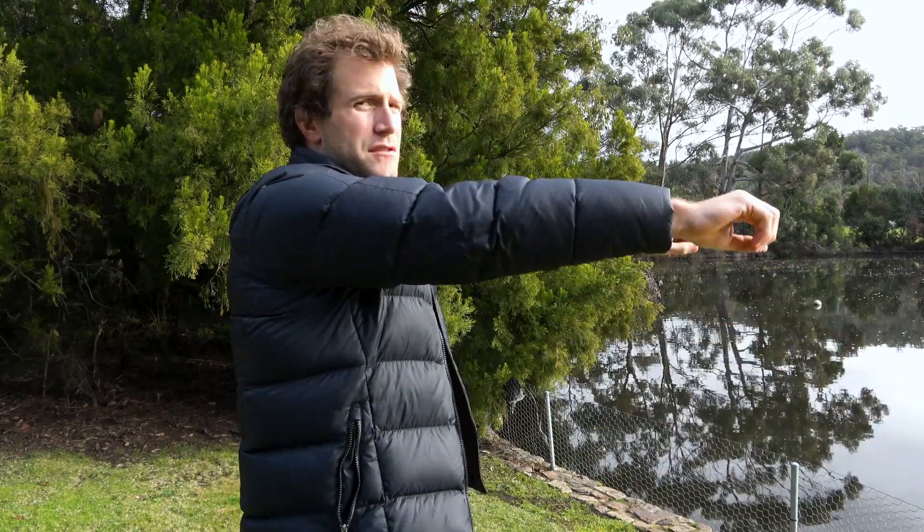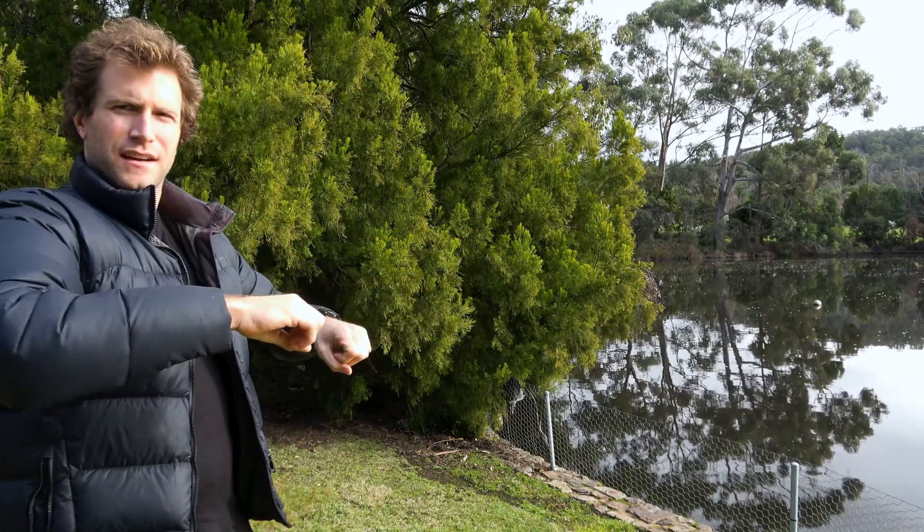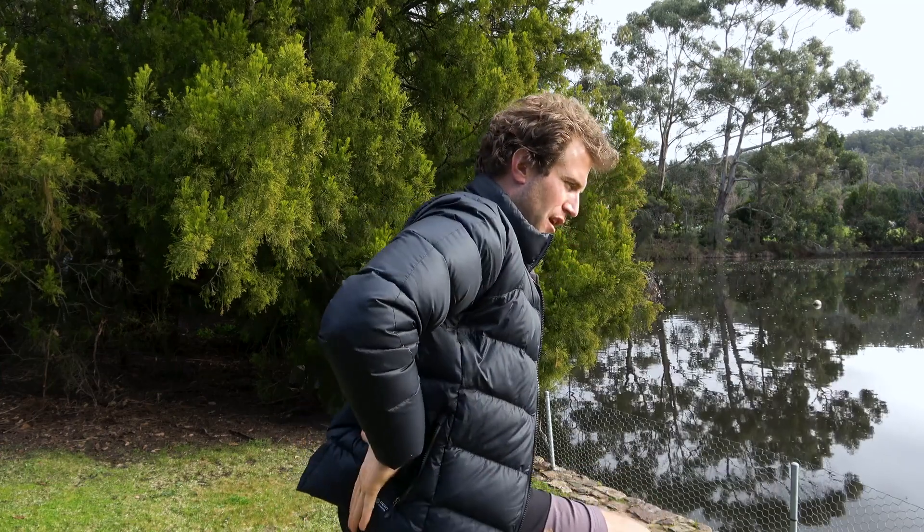From the chest up, think of that as upper body — it's the shoulders. You don't want to be lifting at the catch with the shoulders. You want to start getting that power through the lower body and using that to push against the legs. So come into the catch, hang with the arms, place the blade, push with the legs, and at the same time start to engage the lower body. Then towards the end of the stroke, open up with the upper body.